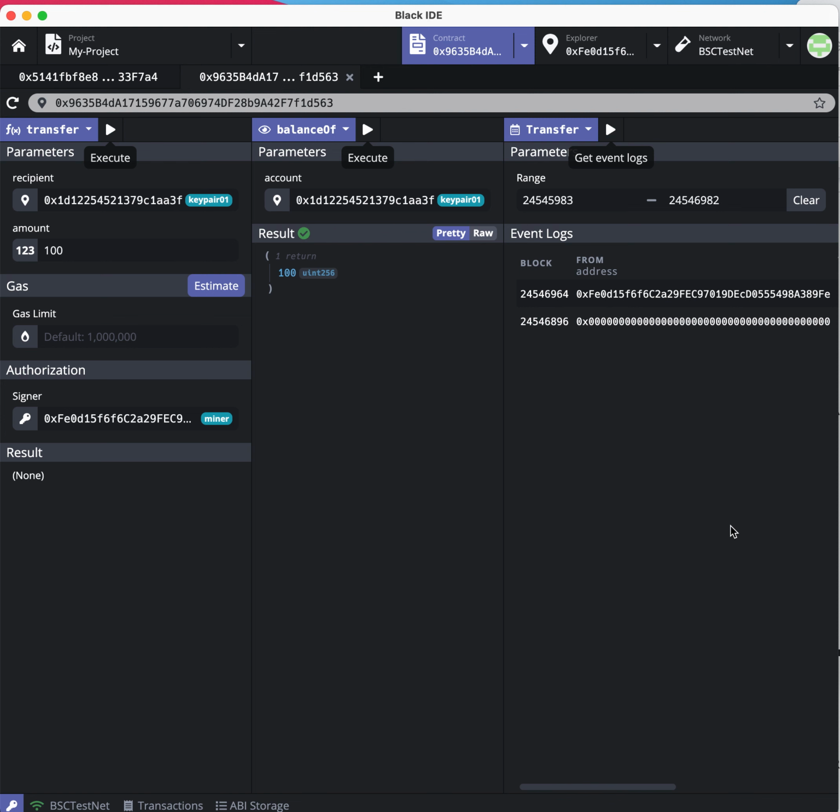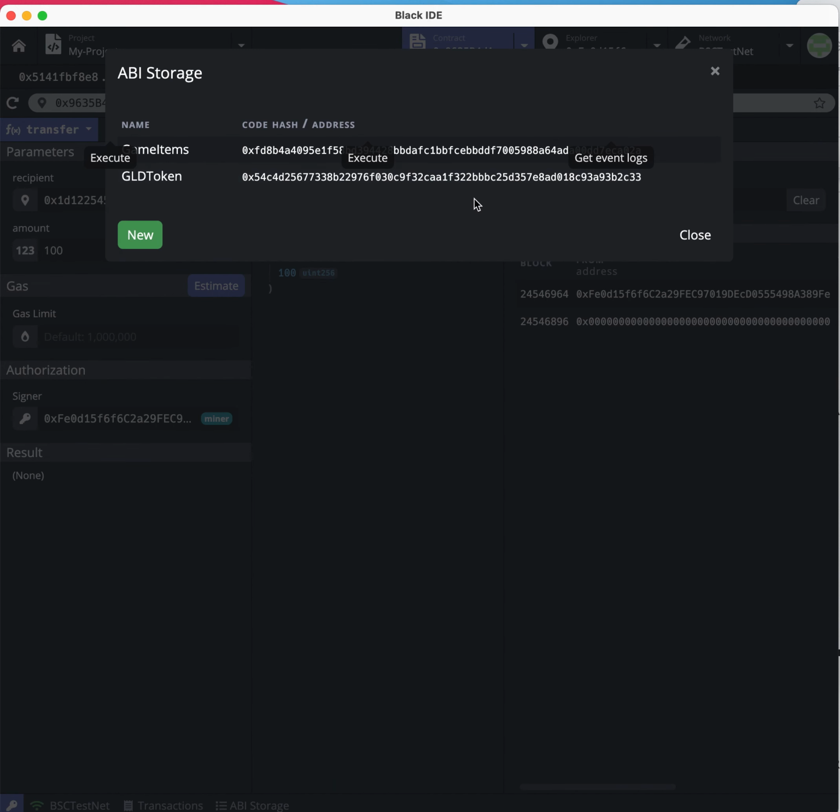When working with Contract Inspector, Black IDE relies on contract ABI to generate lists of methods, data types, and event types. ABI storage at the bottom is the place where these ABIs are stored. Upon successful deployment of a contract, Black IDE automatically stores contract ABIs. Users may view the raw ABI data by moving the cursor onto the ABI record, and click on the Edit icon or click the Delete button to remove the ABI.